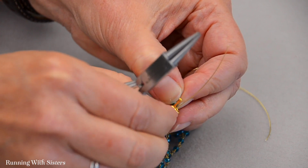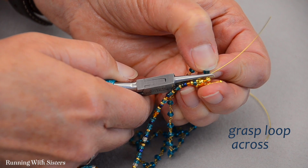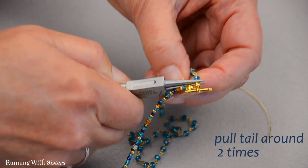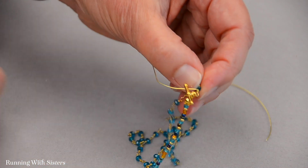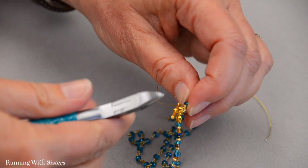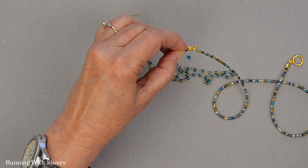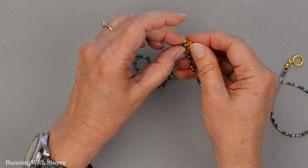I'm trying to get that toggle out of the way so you can see what I'm doing. I'm grabbing the loop that we made across with the round nose pliers. I'm going to pull that tail around 2 times like that. And then I'm going to reach in here with the wire cutters and trim that wire. Oh, it doesn't want to break off. There we go.